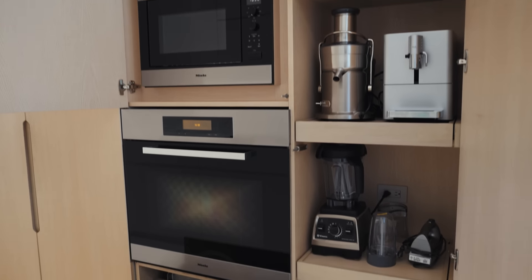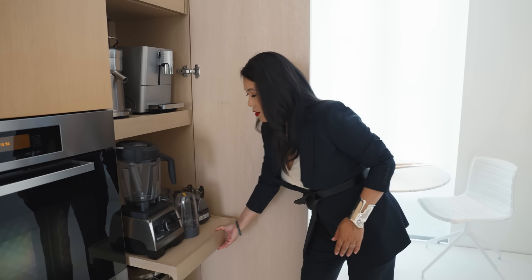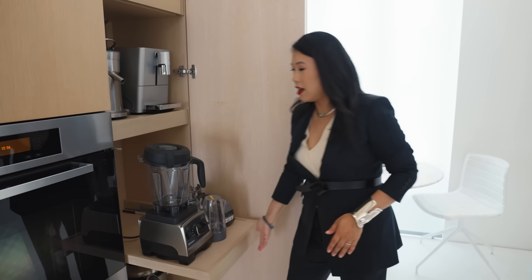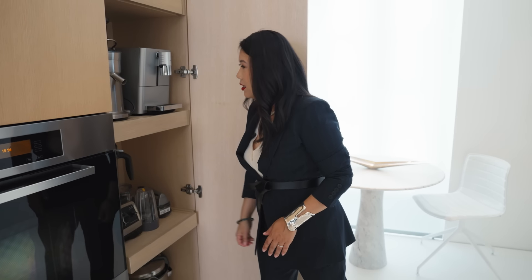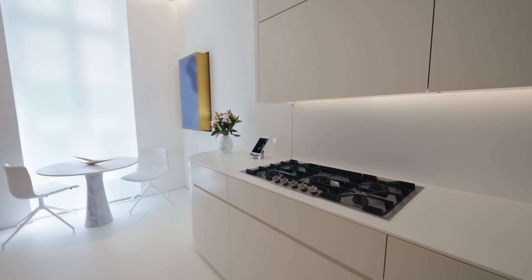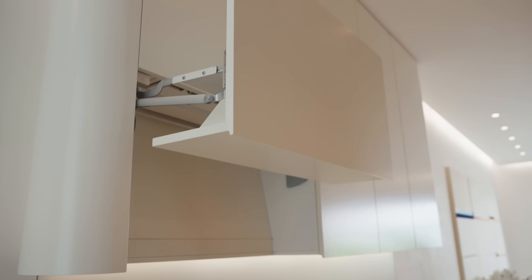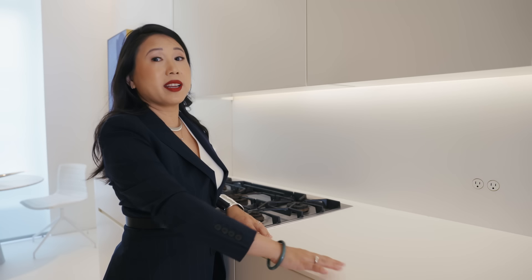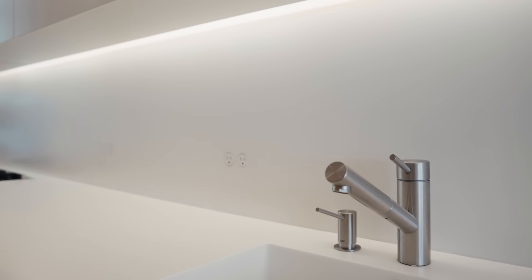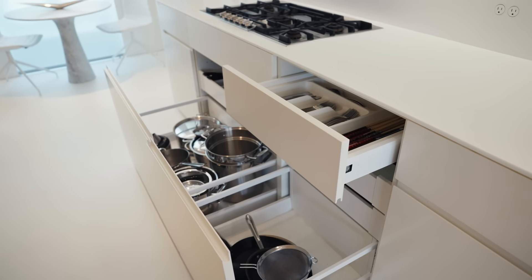In case you're wondering where all the counter space is, here's a great hack — you can basically roll out the shelves when you need them, use everything you need because the outlet's already in the back, then tuck it back in for a nice clean space. The cooktop is here and the hood is actually hidden behind this panel. The lighting is fully recessed to create a lot of task lighting without it being glaring, just a very subtle glow on the counters.